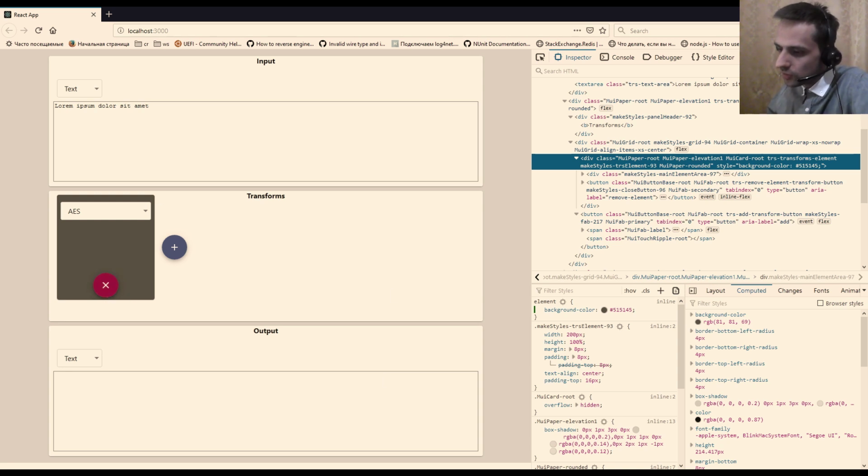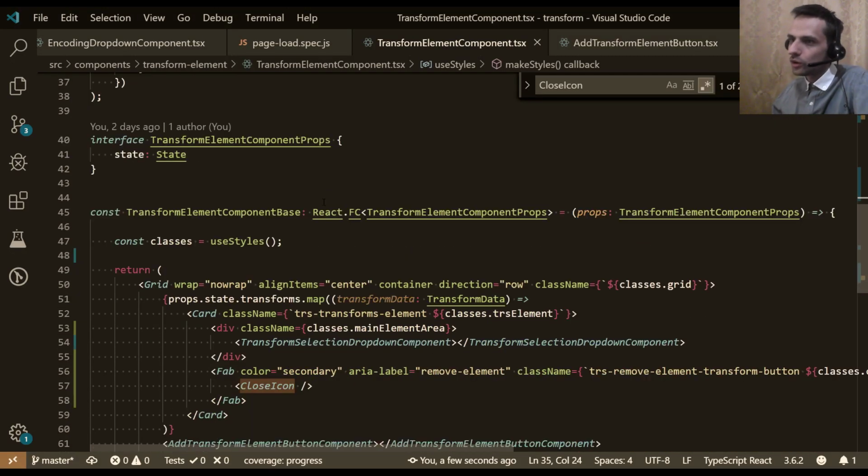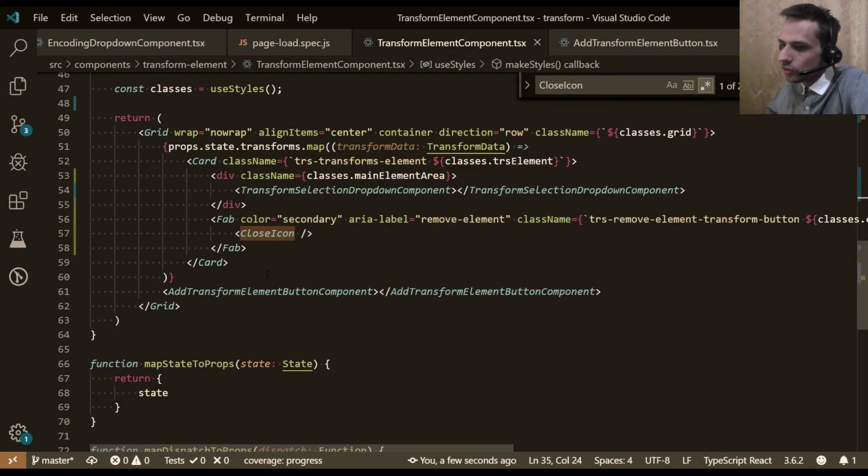Let's delete things from transform. So what it's doing is the same thing it's doing everywhere else. We want to change our underlying state. That's it. We will need to send a redux action to remove it from data.